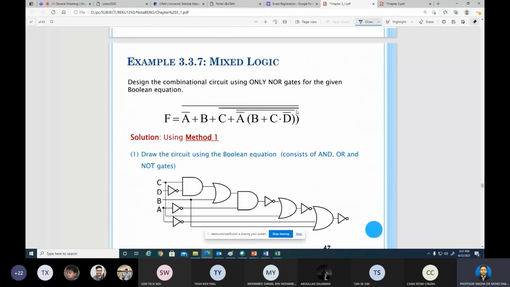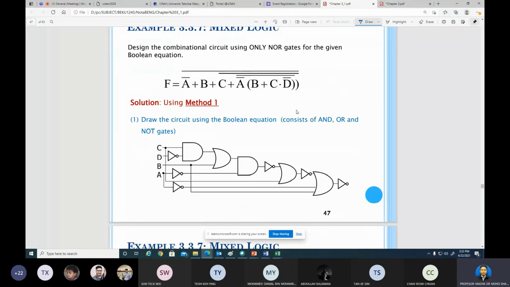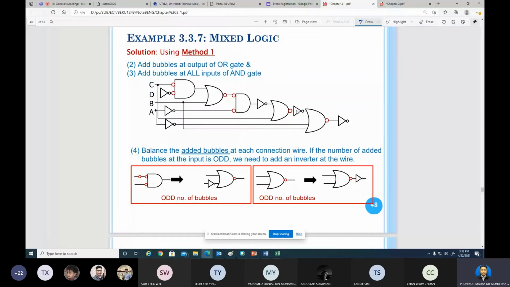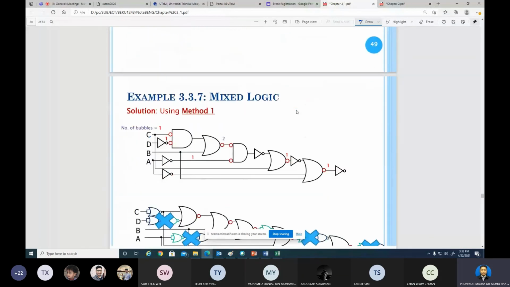This is another example that you can try after this. They use the NOR gate. For simplicity, for the example that I mentioned to you, you can go one by one. This one changes to a NOR gate, this one changes to a NOR gate, this one changes to an OR gate, this one changes to an AND gate, and so on. Then you can combine them together, and for the last output you get the result using the universal gate.